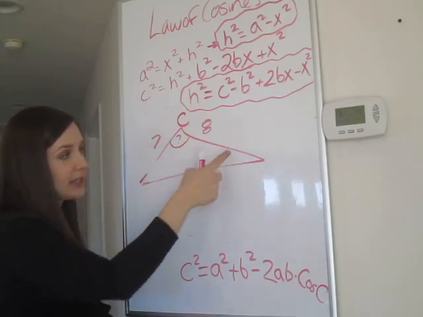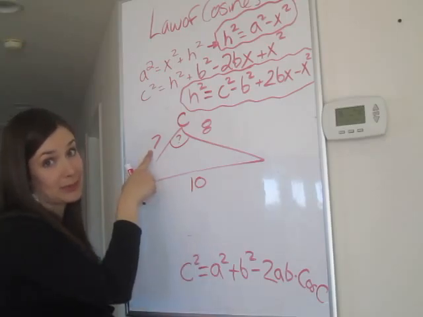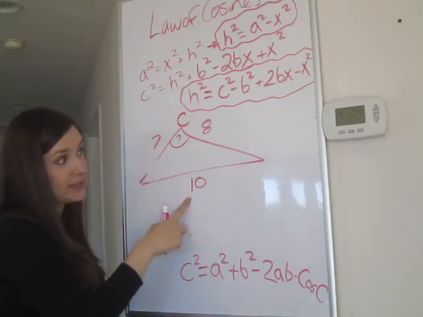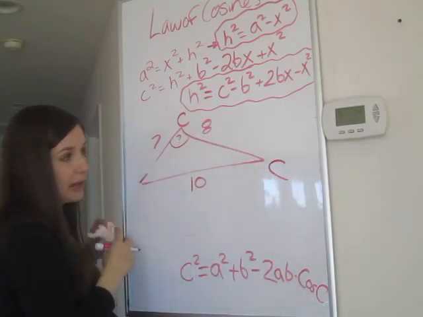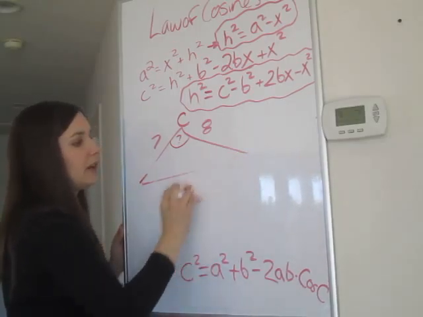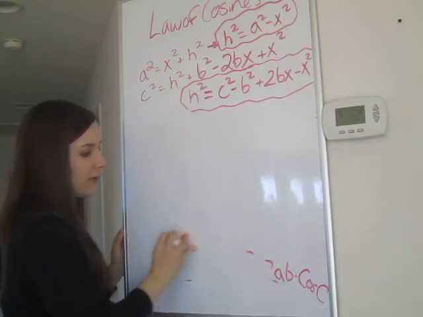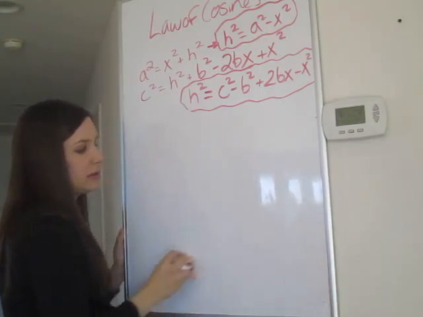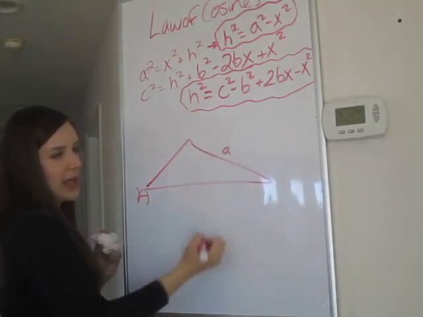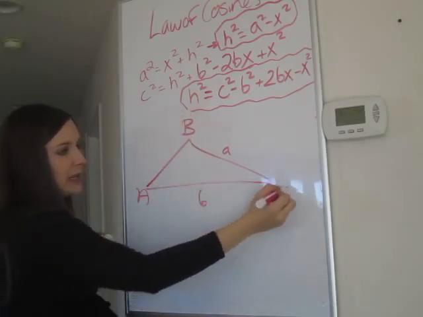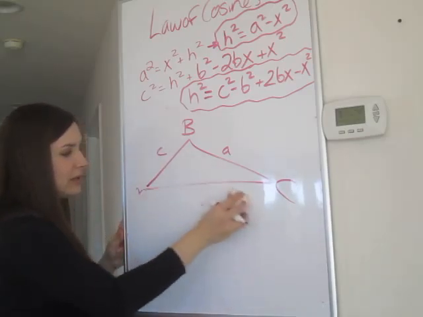I can use law of sines to help me find another angle, or I could complete this process again, but maybe 7 represents the c this time. This is the a, this is the b, and then when I find the capital C, that'll be over here. So that's kind of what we're looking at. The hardest thing with law of sines and cosines is deciding what kind of triangles they fit for. So just keep in mind that when we're doing our side lengths, if this is a, this has to be a. If this is b, this is b. And if this is c, this is c. And it's up to you to decide what angles you label what.